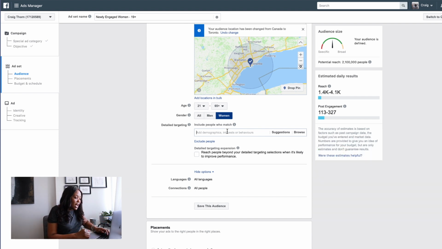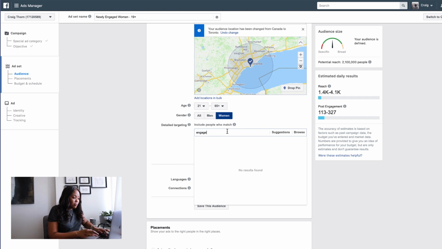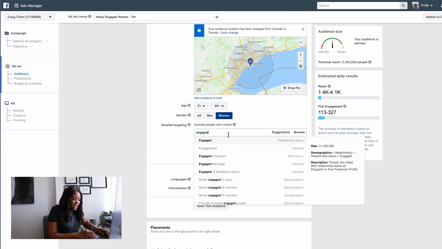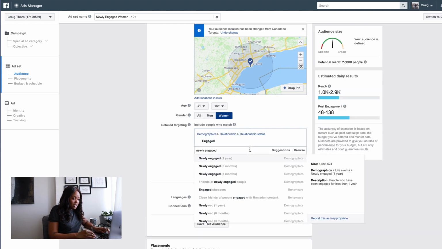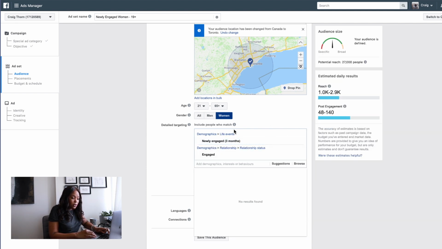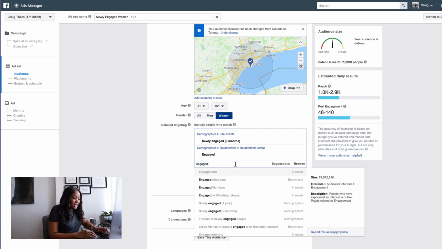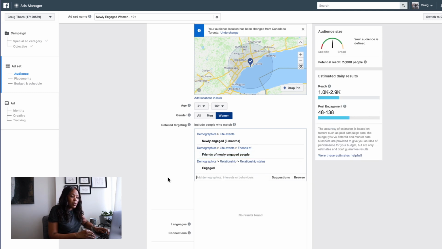I'm going to choose people who match perhaps one of the obvious would be engaged. So most people might not know, but Facebook has a relationship status in there available to target towards. But I could go even deeper. Maybe I will say newly engaged. So maybe you're 3 months in, so you're freshly looking for a photographer, perhaps, depending on when you're deciding to get married. Even more so, I could actually go and look up friends of newly engaged people and get in front of them, because maybe they'll see me and refer me to a friend if my content gets in front of them.